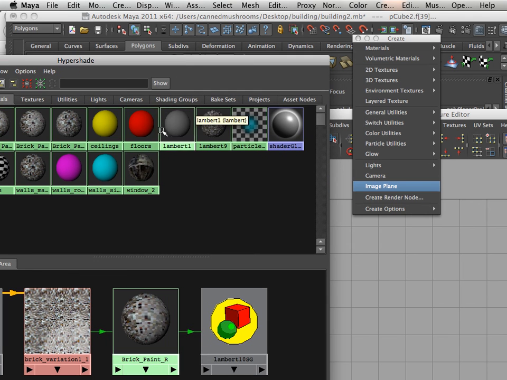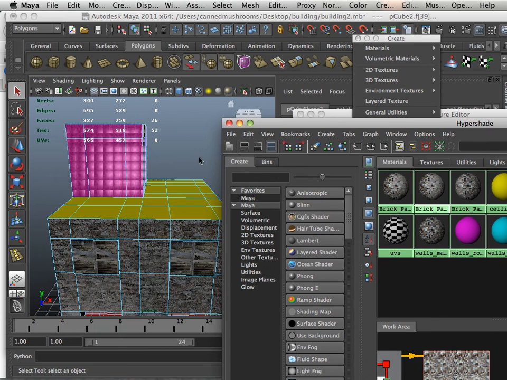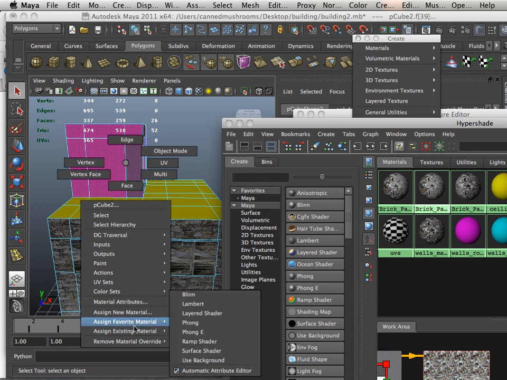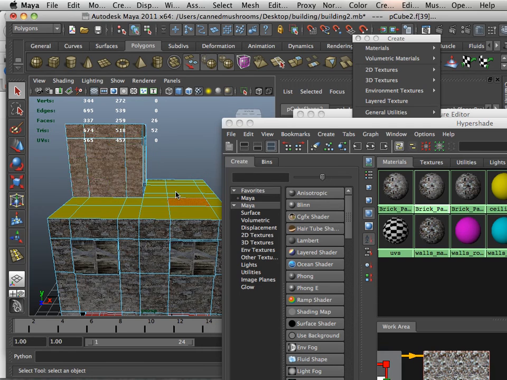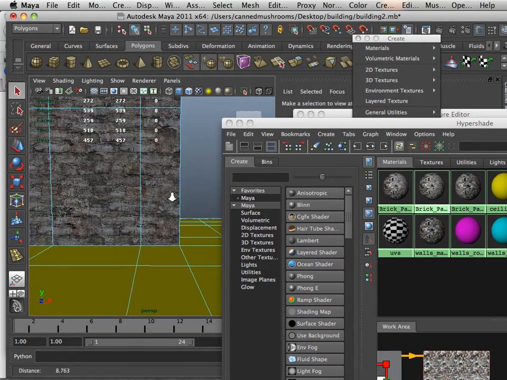It's very important to label all these. I think it's actually main building. Yep, main building.